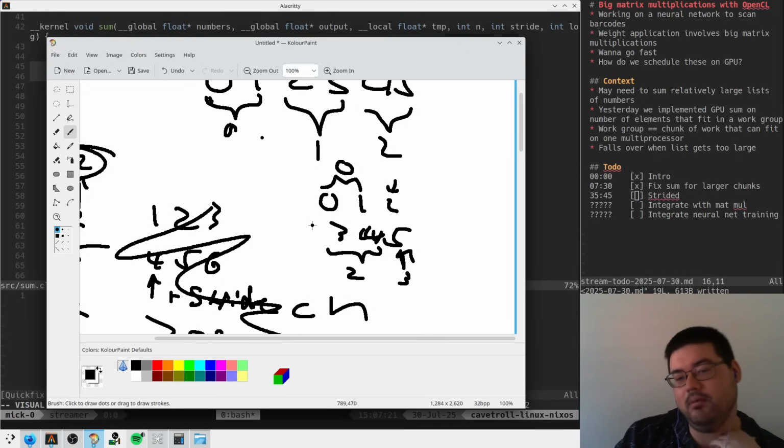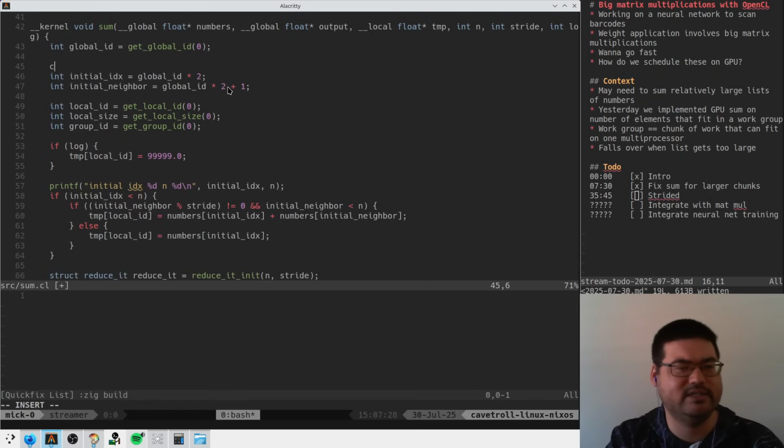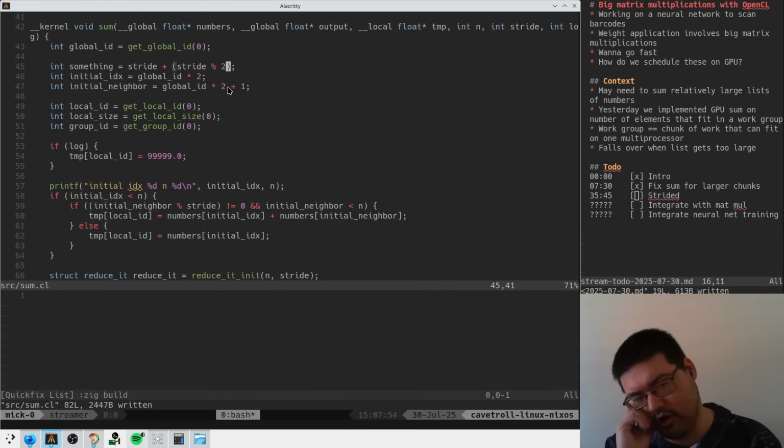It feels like there might be, right? It's like you do a ceil div of the stride by 2 times 2. Or you just do something, I don't know what yet, equal to the stride plus stride percent 2. Right? So this increases the stride by 1 if it's odd.